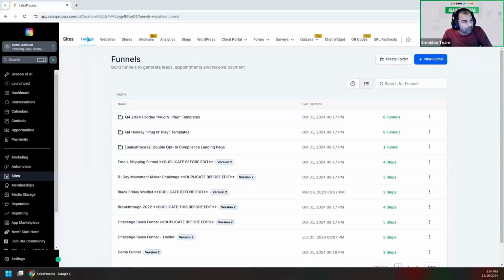When you're creating landing pages for your website, there are two different types of landing pages. One is called the funnels, and the other is called the website. So what is the main difference between funnels and website? Essentially, they both look the same. They have the same functionality. You can put up the forms, the calendars, the surveys, the quizzes, pictures, everything is the same. Then why do we call them funnels, and then there is website?